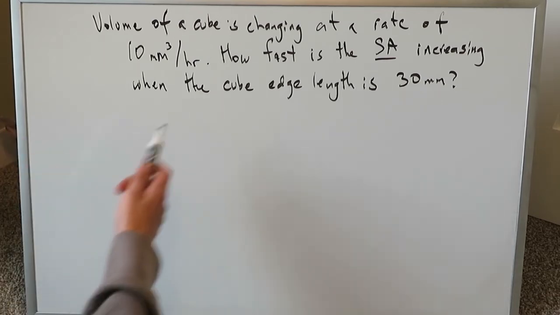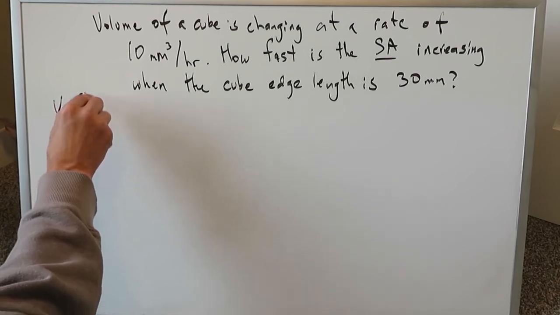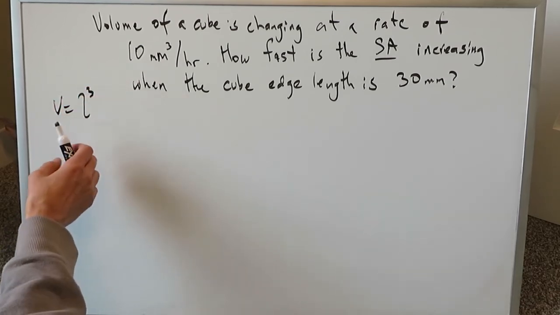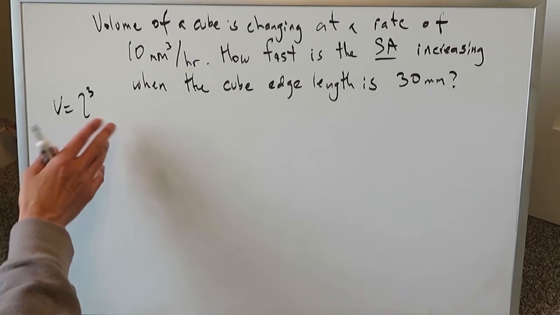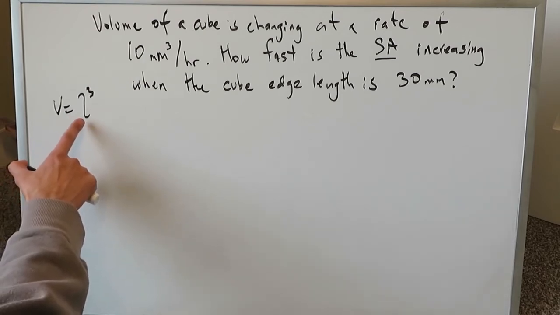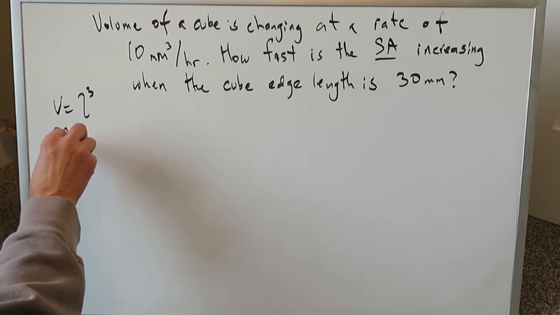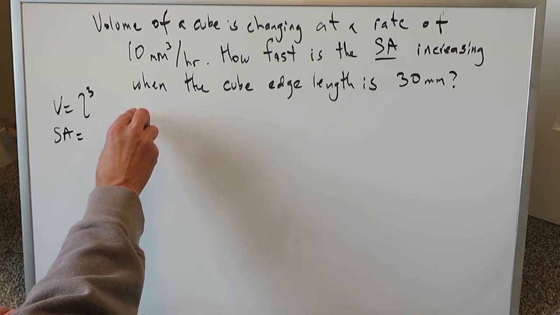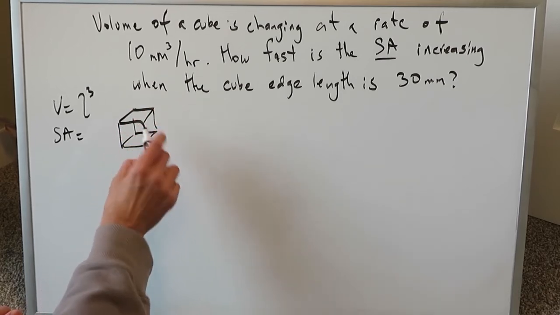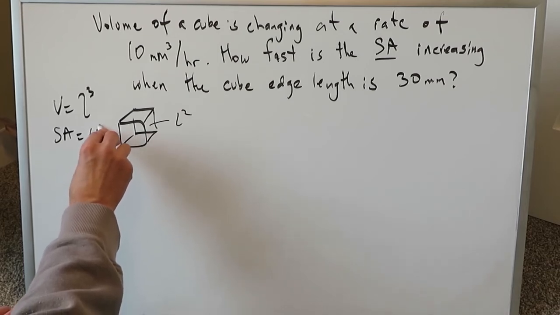We're talking about volumes, we're talking about surface area over here. We know the volume of any cube, if you're using length as a dimension, is L cubed, or length times width times height. But since we're talking about a cube, with square sides, all equal sides, we might as well say L times L times L, or L cubed. The surface area for any cube, you have 6 surfaces or 6 faces. Each face here has an area of L squared, so it'll be 6L squared.